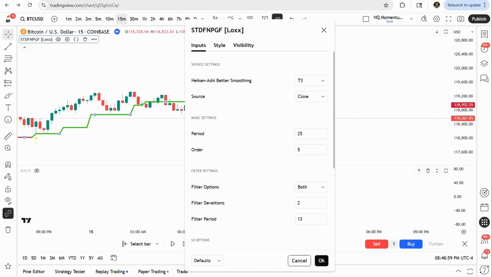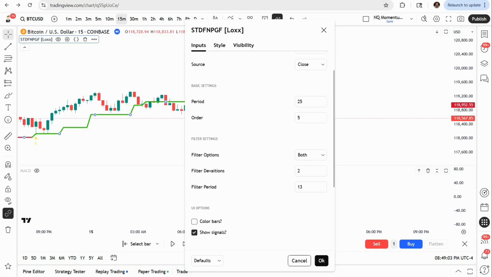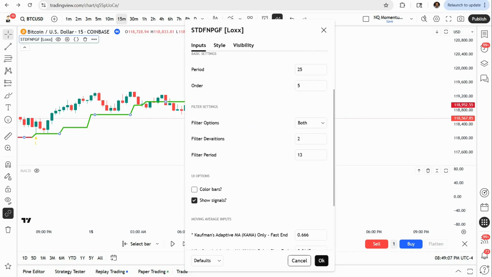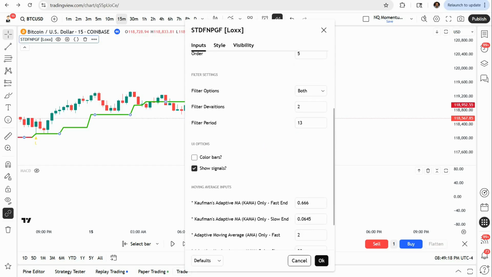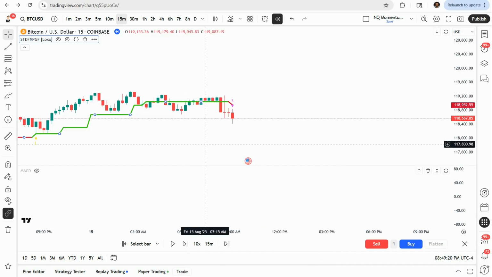And what you're going to want to do is change this first selection here to T3. Then scroll down, make sure the period is set to 25, the order is set to 5. Then the filter options, change that to both, and the filter deviations to 2, filter period to 13, and turn off the color bars right here. Go ahead and click OK.